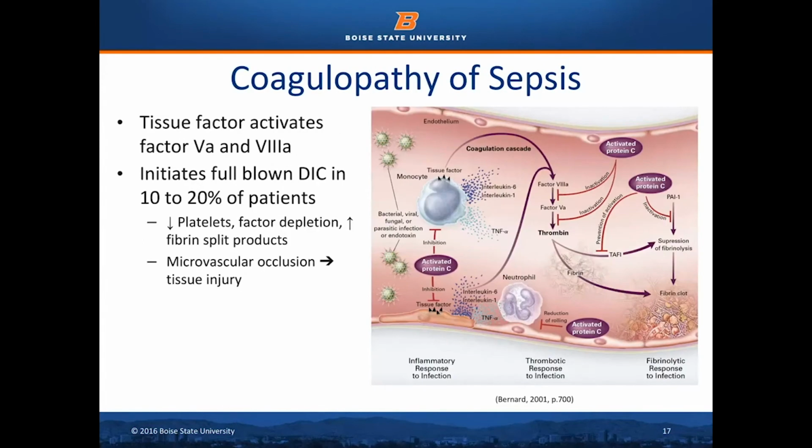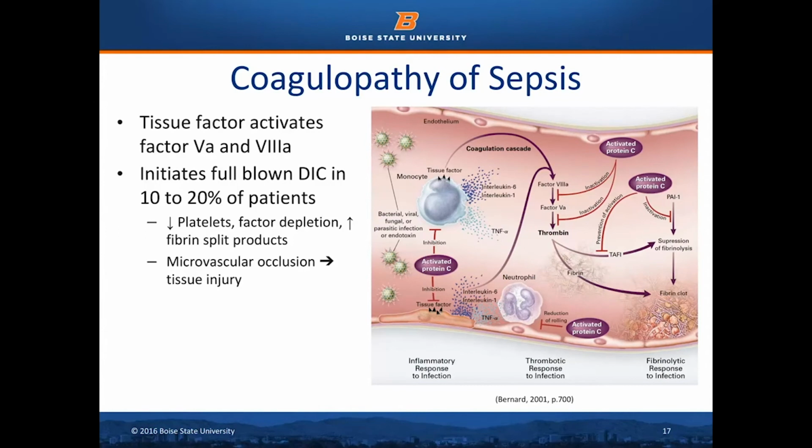The coagulopathy of sepsis is really a consumptive coagulopathy. So we wind up using up platelets and factors by virtue of microvascular coagulation. The little graphic here is from a classic study that was done on activated protein C by Bernard in the New England Journal. It's referenced at the end. And it just shows how activated protein C comes into play in terms of reversing some of this.